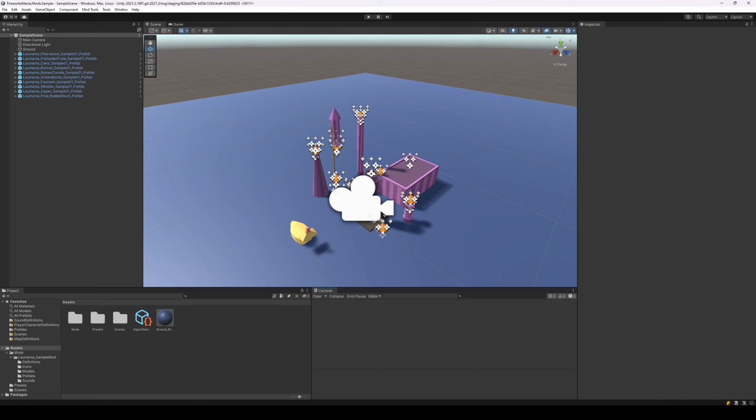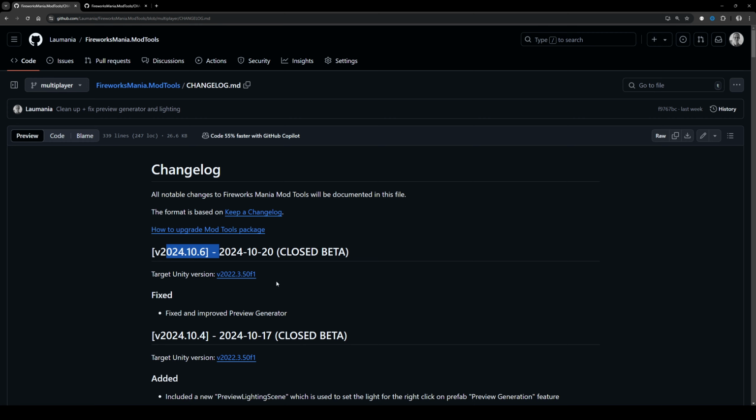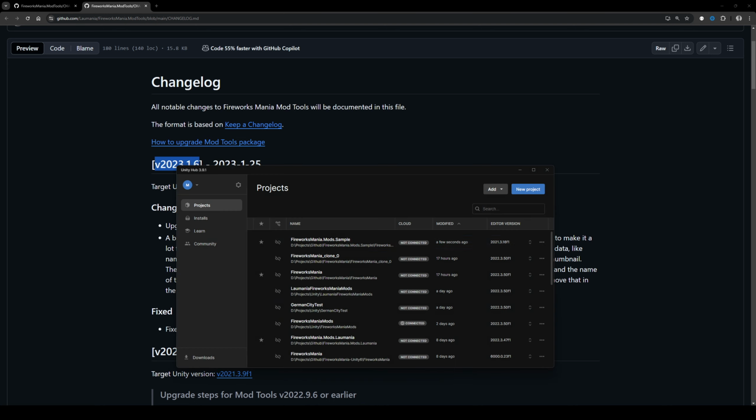So we first need to close this project because we need to upgrade it to a new version of Unity before upgrading the mod tools. So when you go to the mod tools page and go to the changelog file, in the latest version here, you will see what version of Unity you need. And you can click this and click the install button here, and it will open up your Unity Hub and install the right version.